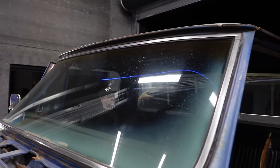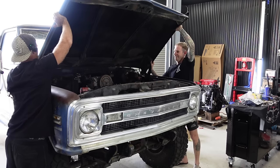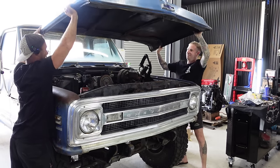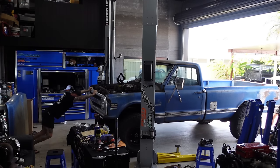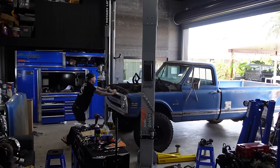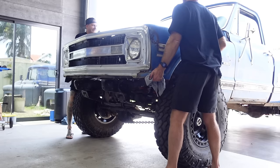Big, strong Aussie boy. Radiator's out, front end's out. Well, bolts are out the front end. We're gonna launch the bloody bonnet off, get rid of that. Then we're gonna try and walk this whole front end off, basically. So the first go, and it's gonna go really well with just the two of us, and we're not gonna do our backs. There's gonna be minimal swearing.